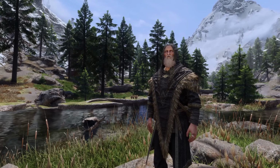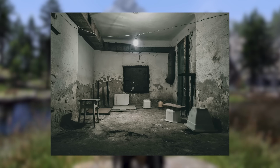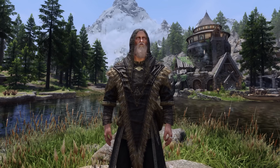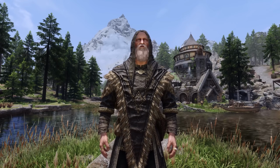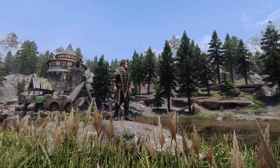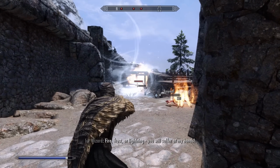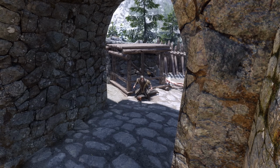Now visually, I'm not the biggest fan. It kinda looks like someone said, hey, I have this old rug that's been sitting in my basement since the first era, gathering dust bunnies and the lingering scent of mammoth cheese. Let's cut a hole in it, slap some sleeves on it, and call it high fashion. But trust me, this is one rug you'll actually want to wear. Why? Because the Archmage's robes come with some insanely powerful enchantments that'll make you the envy of every mage in Skyrim.